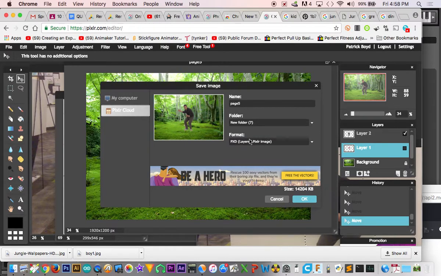Maybe not every time, but at least once, because it'll keep track of everything for you and get it all back for you. And that's an editable type of file format. Just hit OK. And I'll put that in your Google Drive. That's it.